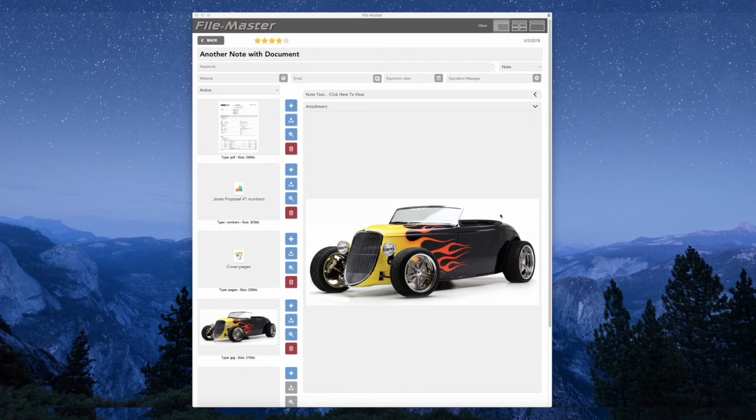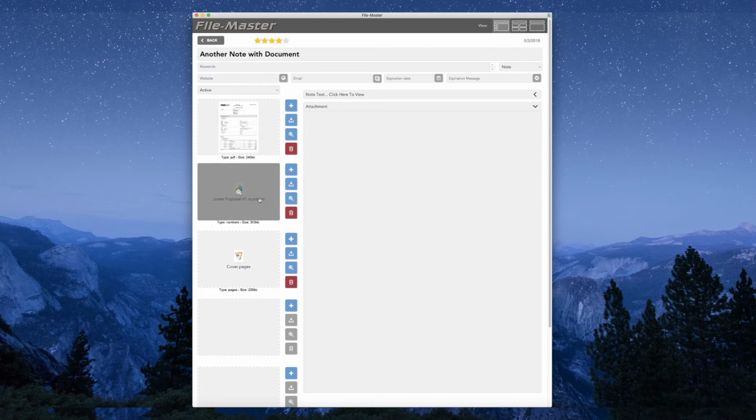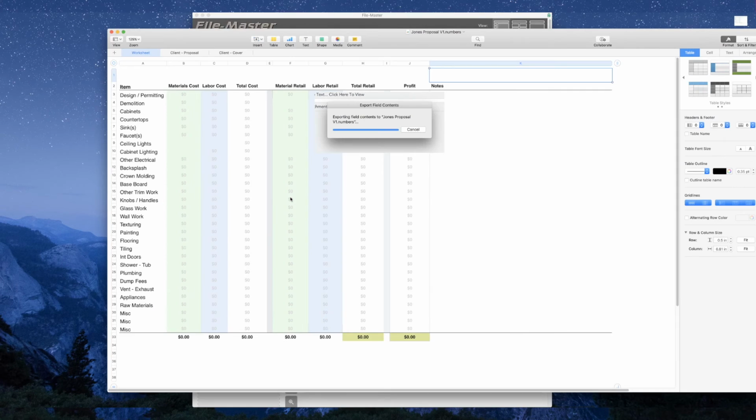Now, let's look at a numbers document. Actually, I'm going to go ahead and get rid of our hot rod. I rather like it. We don't need it right now. So if we click on the numbers document, it just shows the icon here. We can download it, which is kind of an obvious thing, but I'm going to use the preview because it's going to open it up and make a copy on our desktop. So let's click that. It opens it up in numbers.